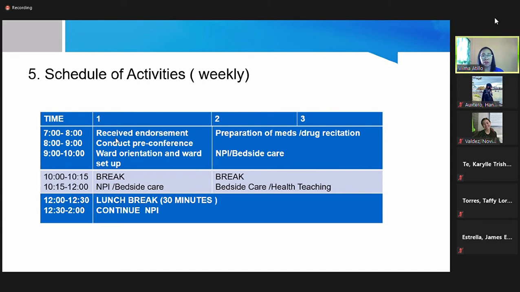Position yourself to the most comfortable one in the nurse's station to receive the endorsement. So, ang endorsement, we have also the process of how to receive an endorsement. And you have to listen carefully. If you cannot follow the endorsement, do not disturb your classmates because the endorsement is too fast and the staff voices are too slow. Huh? I mean, too fast, not too soft, na hindi clear ang endorsement sometimes.